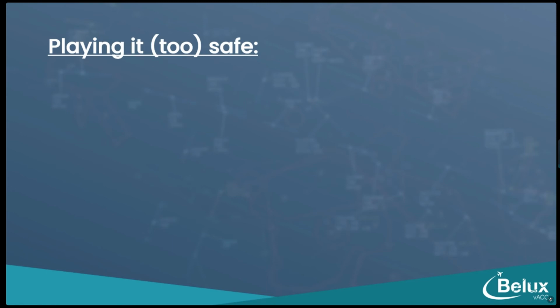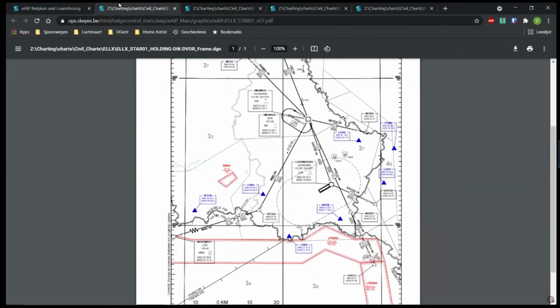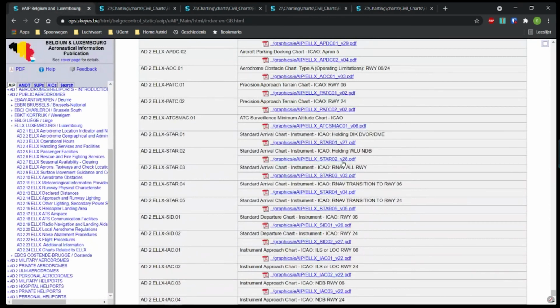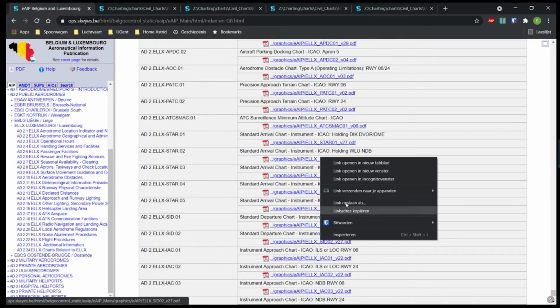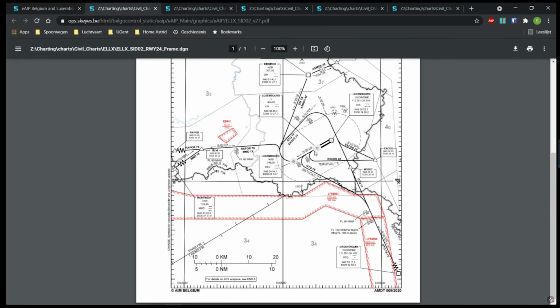So how can you do it? You can play it very, very safe, and you can just say, okay, my highest traffic strategy is to always issue a Yankee departure, and I'll just show them if you don't know them that well. All right, here they are, runway 24. So the Yankee departures, they just climb ahead, turn around all the way like this, then pass over the airport and go towards Grotonquin. When you let your planes follow this, you're 100% certain that they will be high enough. When they reach this point, they'll probably already be very high. So that is very, very safe.